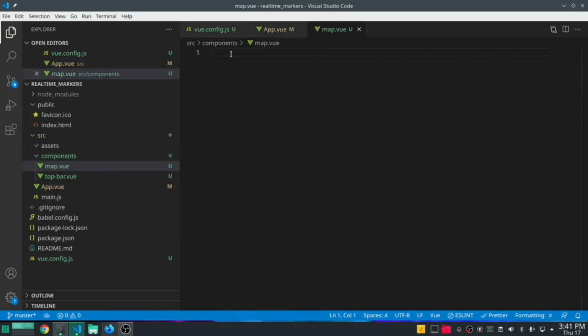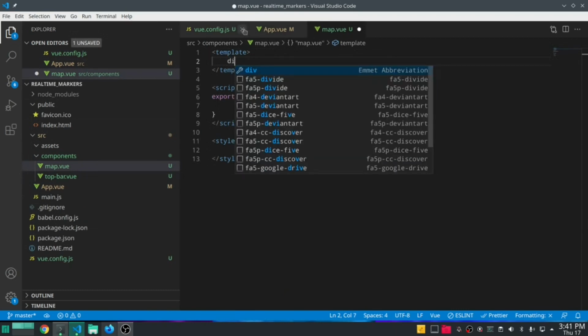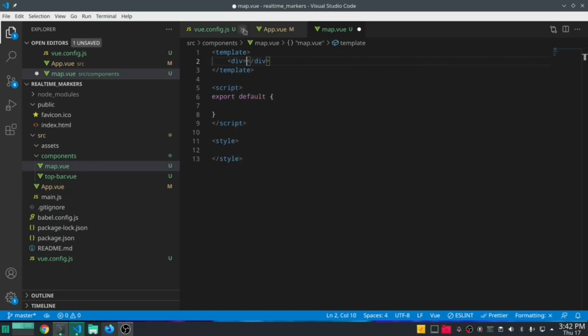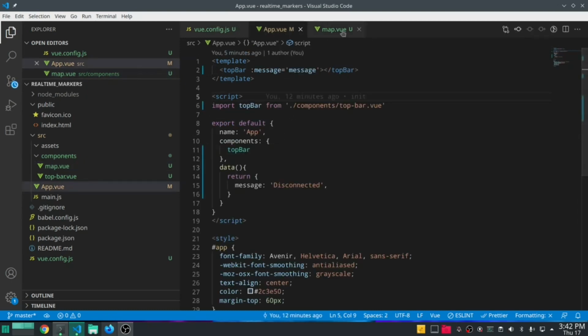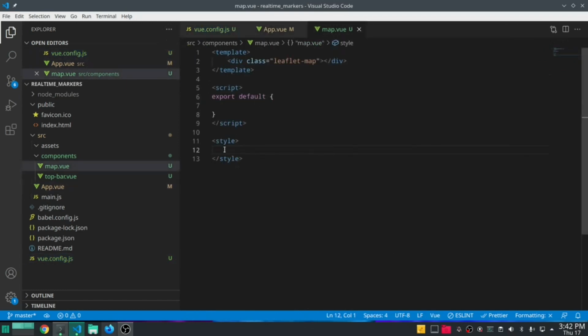And we will create a div for now, and we'll have this class to be Leaflet map. Okay? And that's good enough for now. Actually, let's give it a background. Oh no, that's good enough for now.